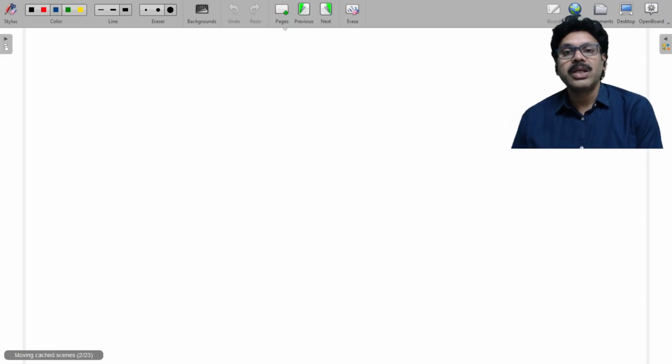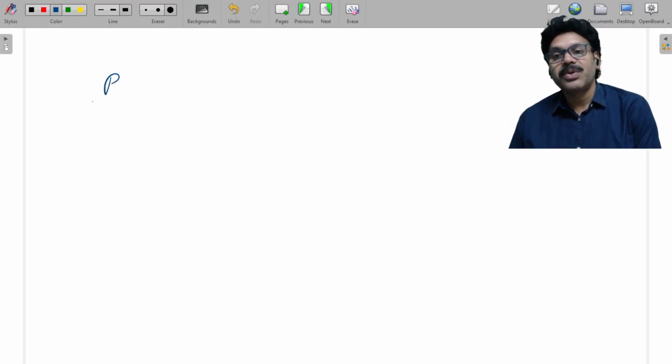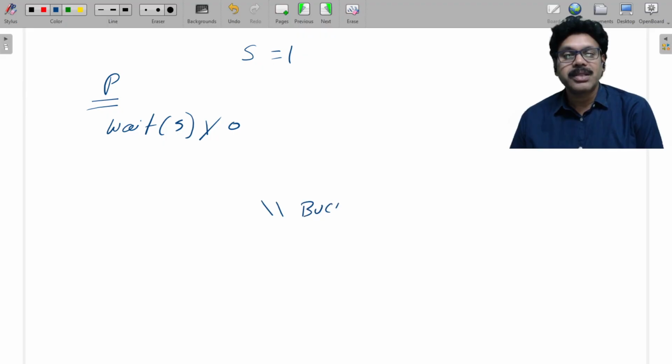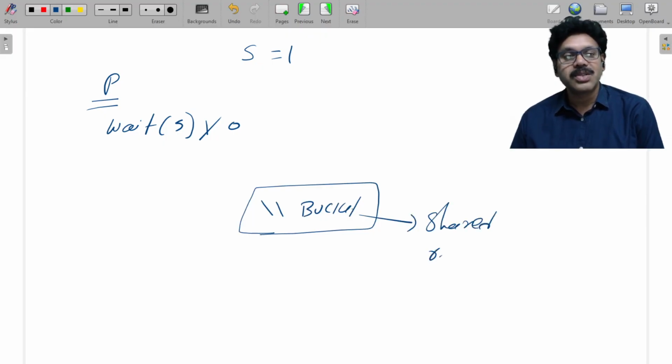And one more analogy: whenever the producer is producing, he has to take care of the control semaphore by reducing S successfully. S is equal to 1. Yes, now I am entering into the bucket. Here the bucket is nothing but a shared resource. My dear friend, don't forget that. It consists of very precious elements.